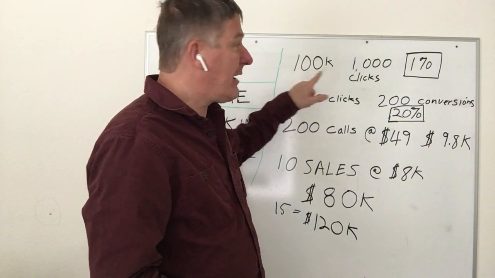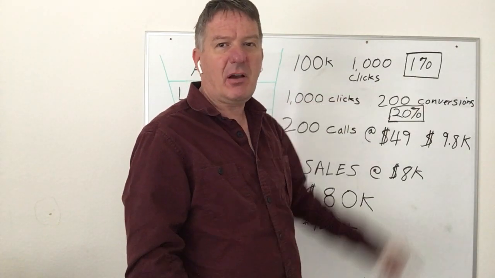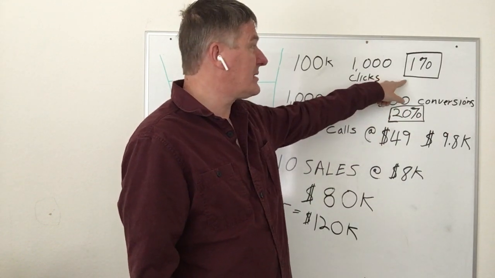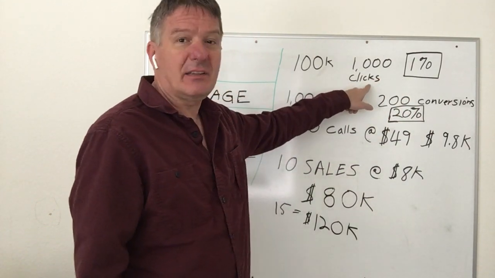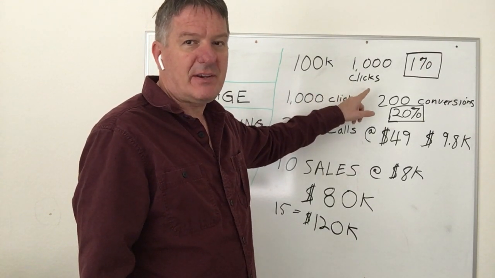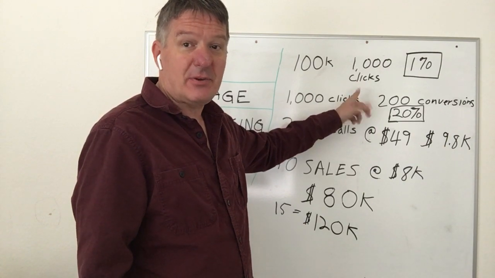And if we get a 1% click-through rate, which is pretty typical, and some people are like, oh, I'm only getting 1%. It's like, no, 1% is a good number. So if you get 1% of 100,000 people, you get 1,000 clicks. Now, we want to be clear if you're using Facebook that these are link clicks and not just general clicks, because there's a difference.